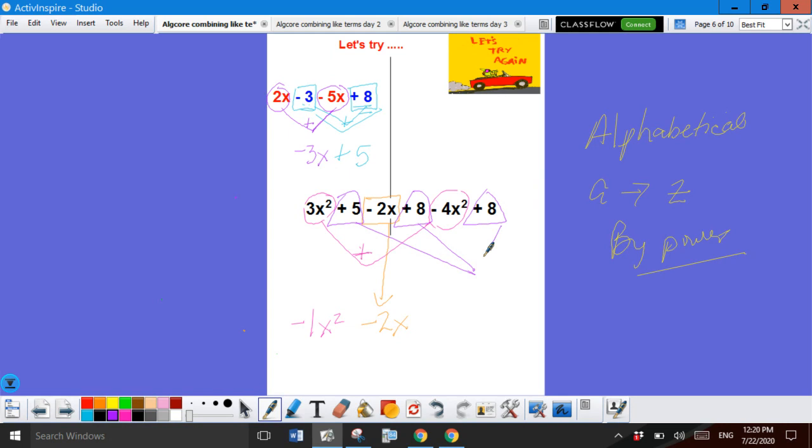So I'm going to add all 3 of them. 5 plus 8 plus 8. That's a positive 21. Now notice this goes from 2 x's, and technically there's a 1 right there. So 2 x's, a power of 1, and no x's. So this is negative 1x squared minus 2x plus 21. This is standard form, okay? The most powers to the least powers, and it's alphabetical because they're all x's, so we're good with that.